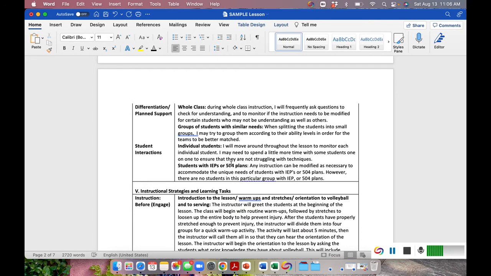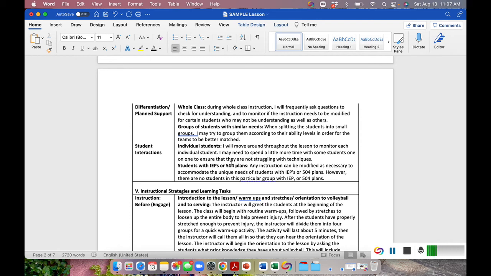All right, moving on to differentiation and plan support. So how are you going to differentiate? And I'd like you to get out of the mindset of thinking about this as only for students with an IEP or 504 plan or defined special need. Everybody needs differentiation. Think about your entire class, your whole group of people and peers that you work with. If I asked all of you to play a game of volleyball, we'll stick to volleyball, would you all be on the same skill level? Despite you being probably around the same age group, you're all adults, there's a good chance that there's a no.